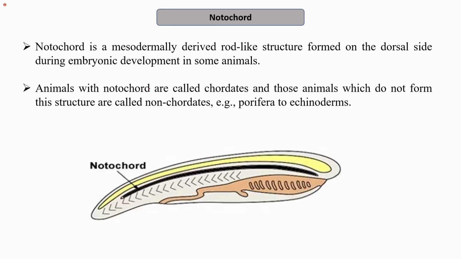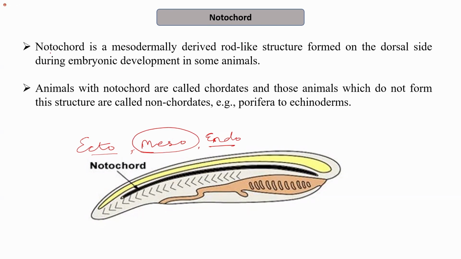Then the next structure is the notochord. As we see, we have three germinal layers, right? We discussed the three germinal layers in the last lecture. The first is ecto, as I mentioned again. The second is meso, the central one, and the third is endo, right? Most of the internal organs are derived from endoderm, external structures from ectoderm, and the mesoderm basically helps in creating the body cavity, the true body cavity.